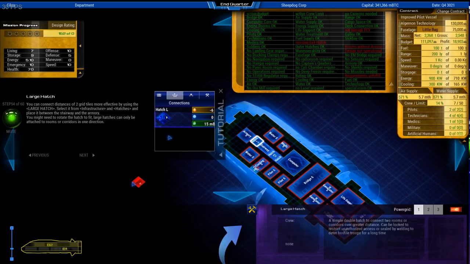The large hatch. Okay, select it from infrastructure, large hatch. Okay, there we go. And place it between the stairway and the armory. You might need to rotate the hatch to fit. Large hatches can only be attached to rooms or corridors in one direction.